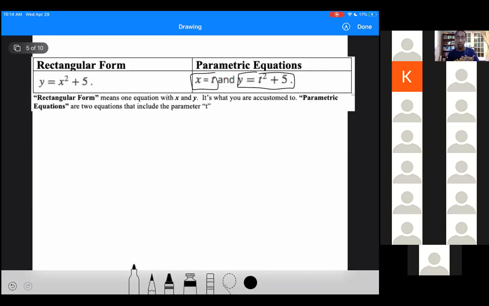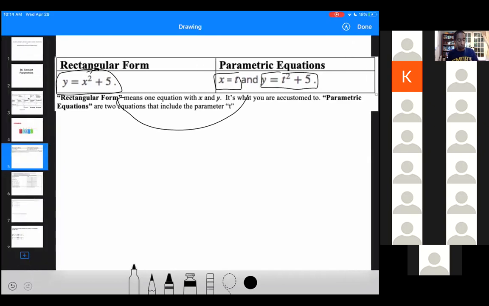And so you have 3 variables there. You have t, which is the parameter of time. Then we had x and y, which is the position of the ball horizontally and vertically. So a parametric equation allows you to introduce the relationship between 2 variables with respect to a parameter, which more often than not is time, but it could be other things. Rectangular form is what we're used to, which is just the relationship between y and x, so the standard coordinate plane. So what we're looking at is how you would convert a parametric to a rectangular form. Okay, that's the lesson for today.